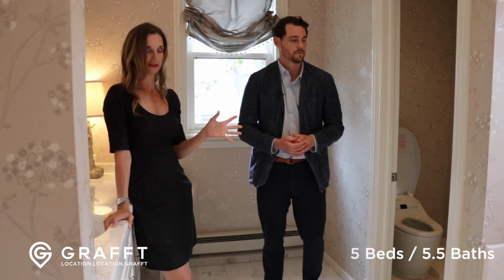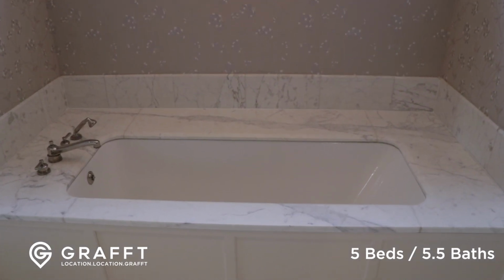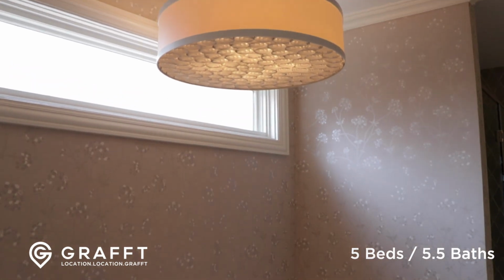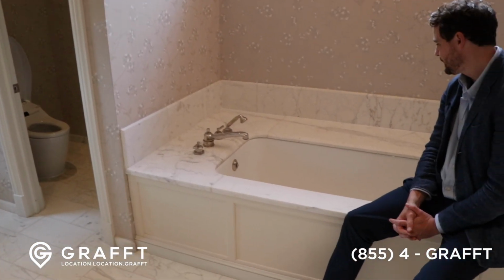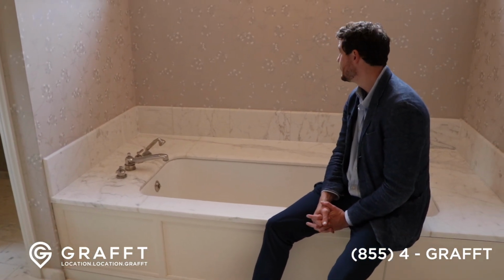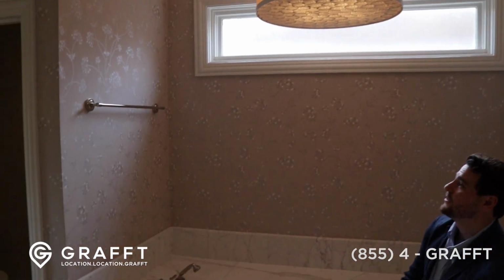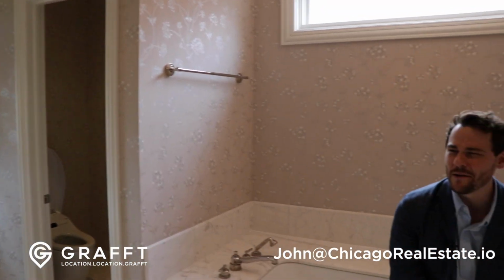One of the things I just think is that this bathroom is so inviting. I'm also a bath person. I always say people are either bath people or shower people. Unfortunately, my life doesn't lead to as many baths as I would like, but this one is really top notch. It's such a classic tub. I love the deck on top. The transom window above really brings in the light too. The light fixtures, as everywhere, are very tasteful. And I love the framing on the mirrors.